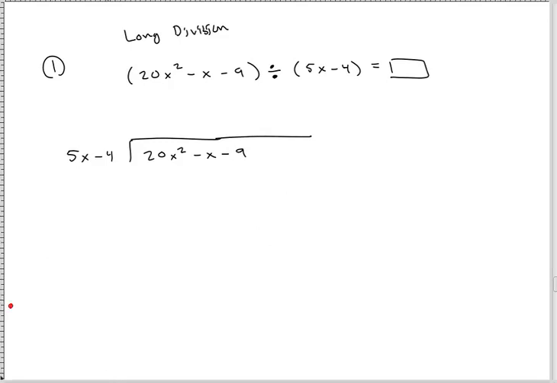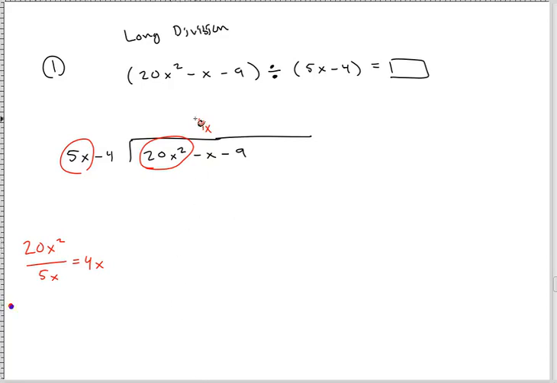Here we go. I'm going to take the leading terms off to the side, and I'm going to divide them. So I take these two leading terms, and divide them on the side. 20 over 5 makes a 4, and x squared over x is just an x. And so I'm going to put that right here in the x's column. Notice we have the x squares, the x's, and regular numbers, so I'm trying to line it up. Not really required, but it definitely will help.